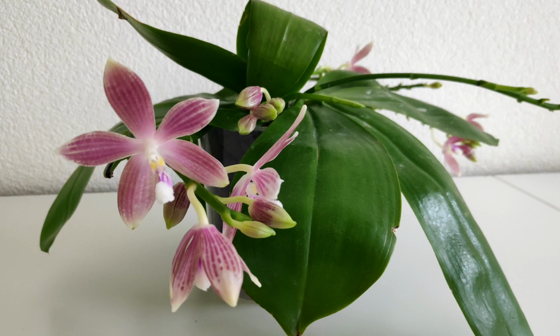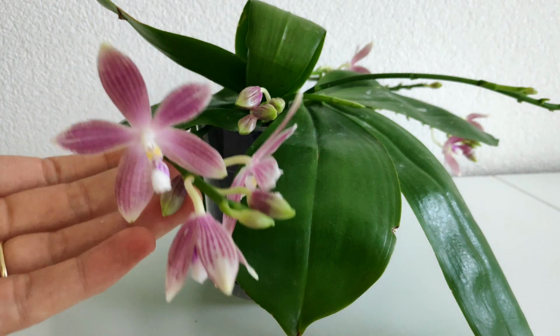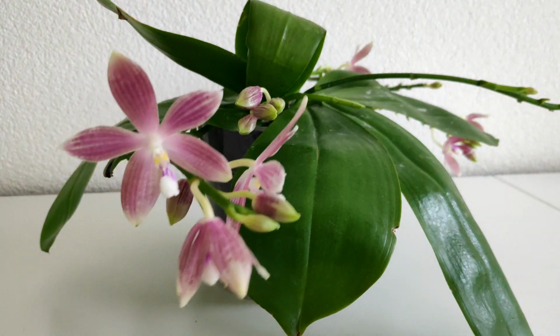its deep purple color. Now if you look at my speciosa, you don't really see that deep purple color. Instead you see this kind of really light and gentle looking pink with these really nice stripes and dots through it. And I actually quite like it a lot, but this is not what it's supposed to look like. It's supposed to look pretty dark purple.